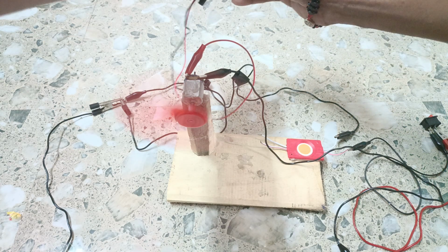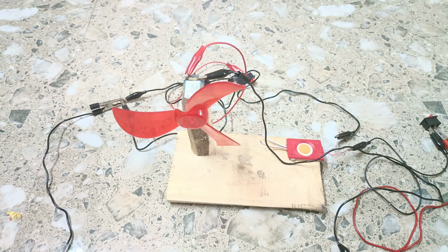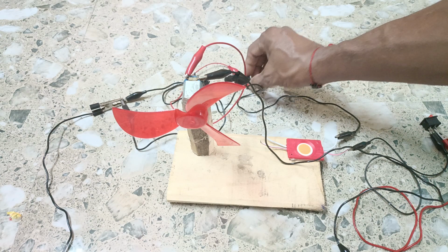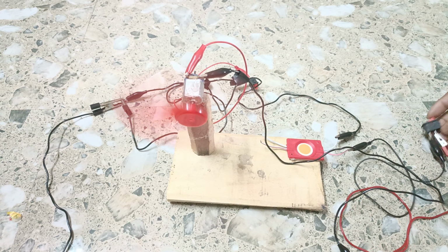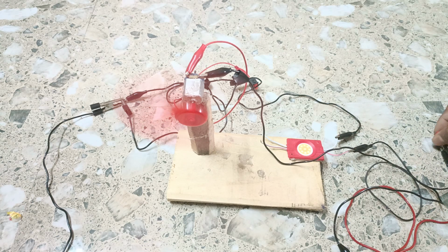That's why in a household, we make all the appliances in parallel connection, right? And if you want to run both the LED and the fan, you have to switch on both. You see, first of all I switch on the fan. Yes, it is working, right? And if you switch on the light also, let us see whether it is working or not. Yes, the LED is also glowing, right?